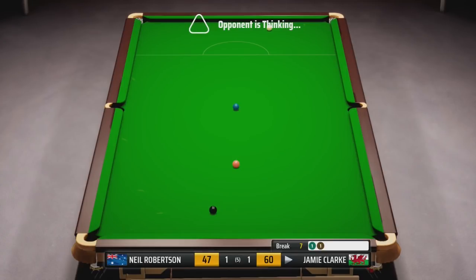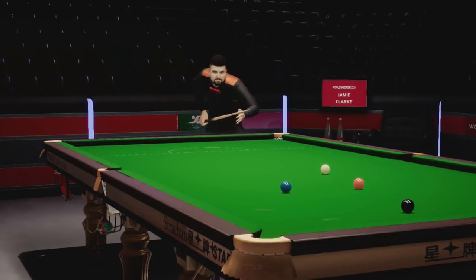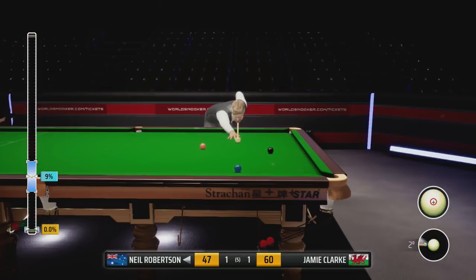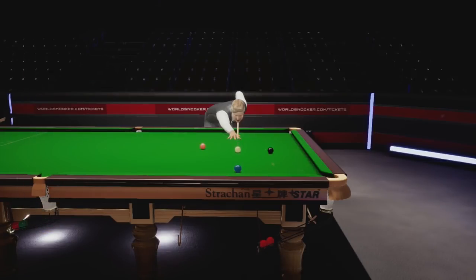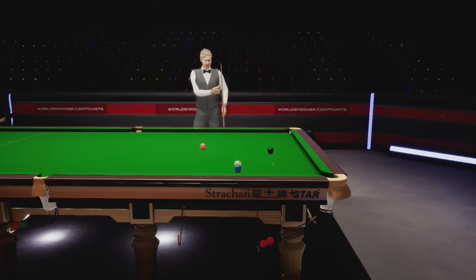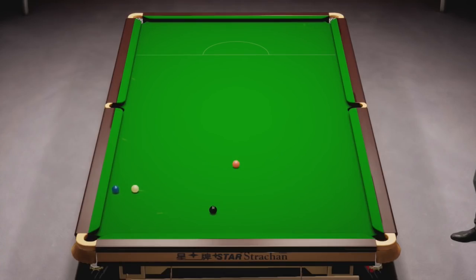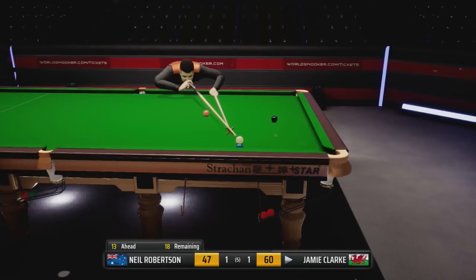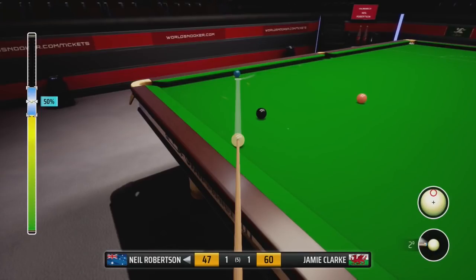It requires a big miss now from Jamie Clark. If he gets the blue, he wins the frame. No, he's missed the blue. But he's not exactly left it in the best position. So, in light of that, it's going to be a simple safety. Just play up to the red. But that's not a bad safety at all. It's pretty safe here. At the end of the day, we've got a chance here, so we might as well try and take it. He's tried to snooker us, but to no avail.